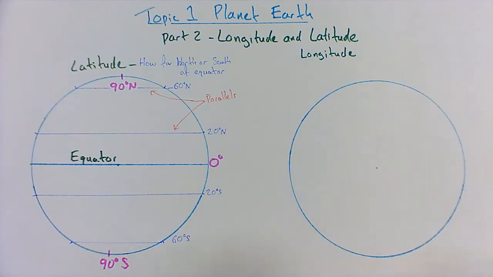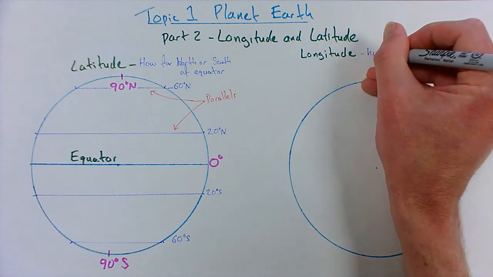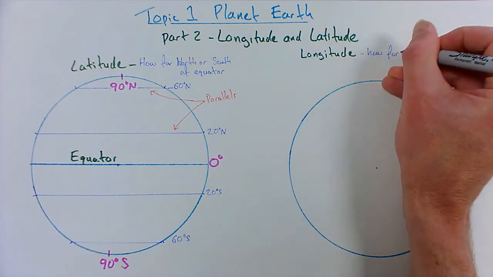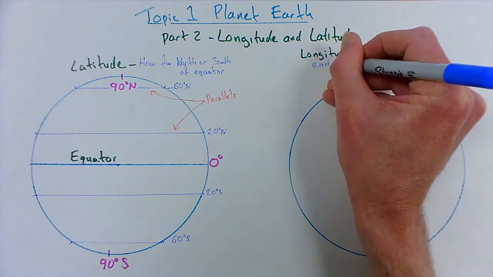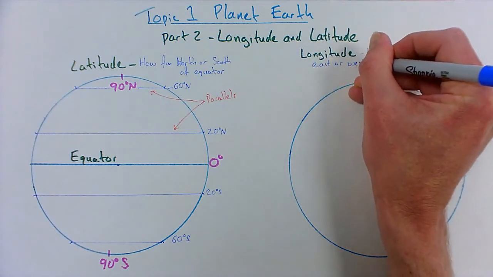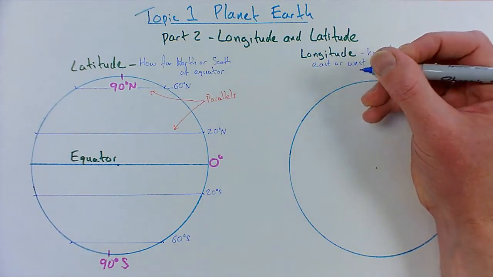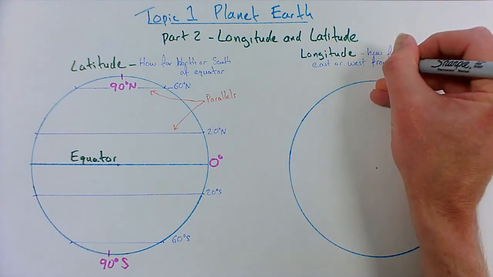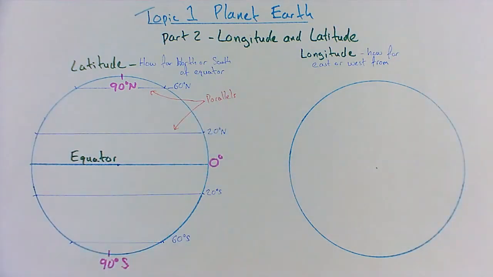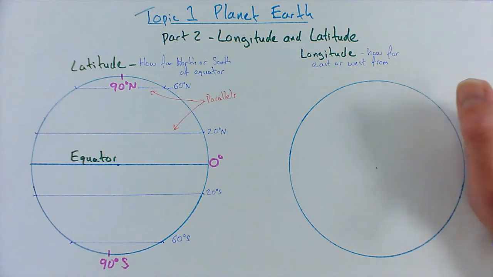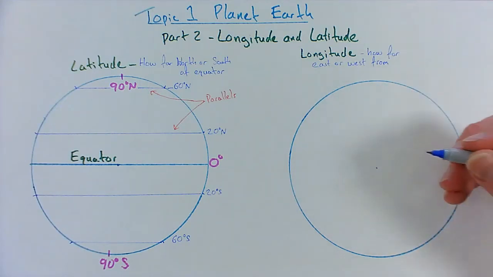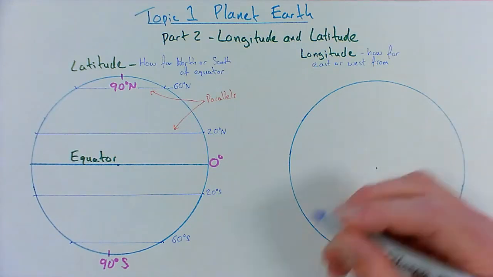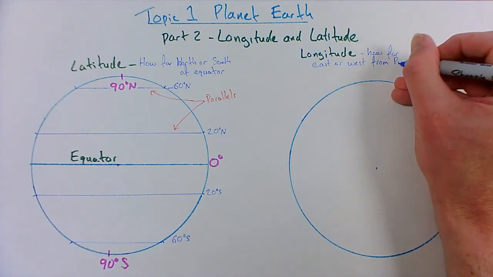So we would say it's how far east or west a position is from, and we had to make up a point almost. And what we've gone for is a line going through Greenwich, and we've called it the prime meridian. Now these lines that we're going to draw for longitude are called meridians. So prime meridian means the first meridian. So from prime meridian.